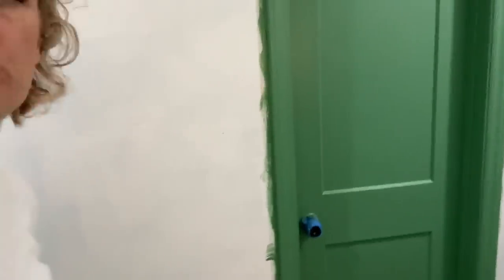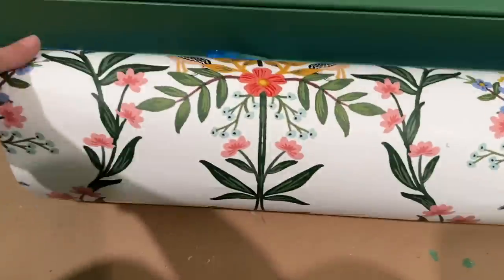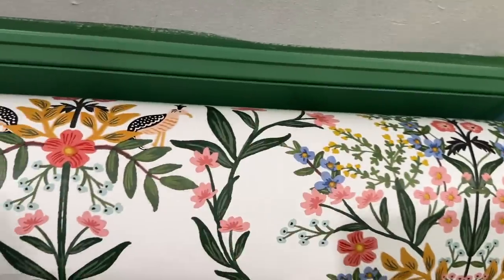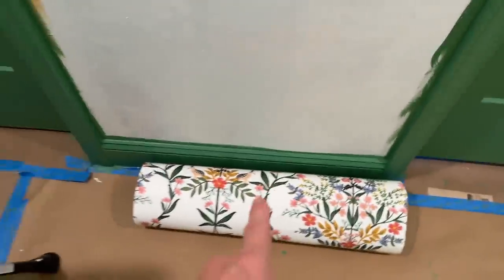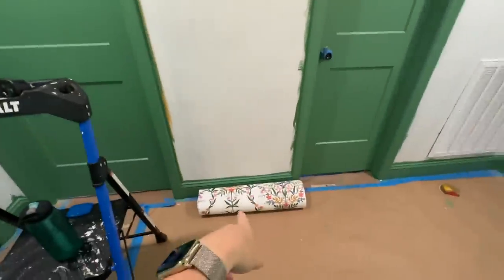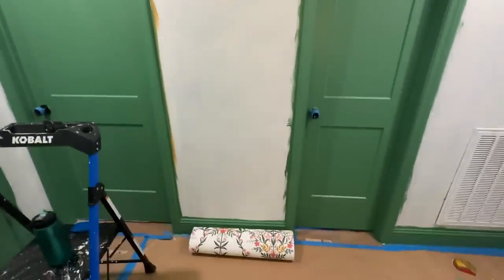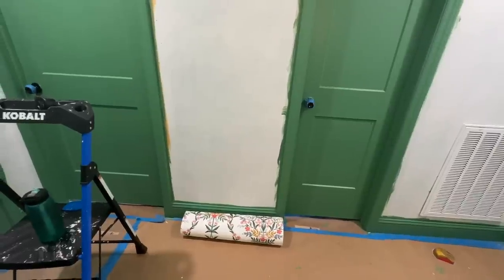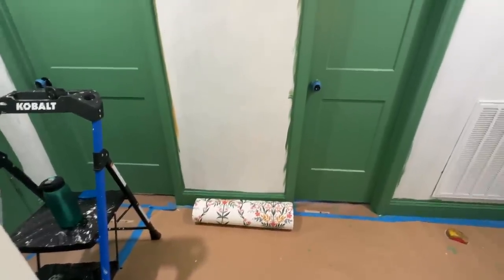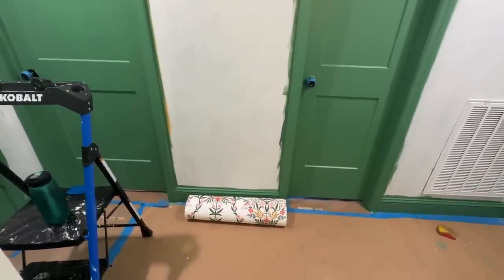I've been so anxious to put up the wallpaper and it's now time and I'm a little nervous. Let me just show you. The paper has two patterns going on, two lines, and I want this to be in the middle. I don't want this to be in the middle in between them. So I've marked my middle point here with a little yellow pencil and up there. Now I'm gonna try and put our first strip up, and I need to gather some tools for that. But in the past, I have not had a huge problem with putting up the peel and stick wallpaper. I don't know if I've ever done anything this big though.